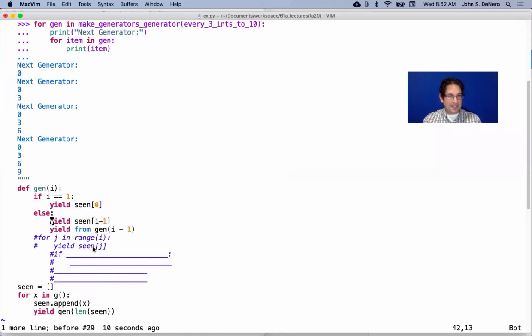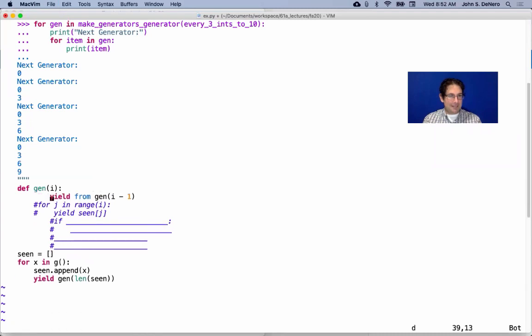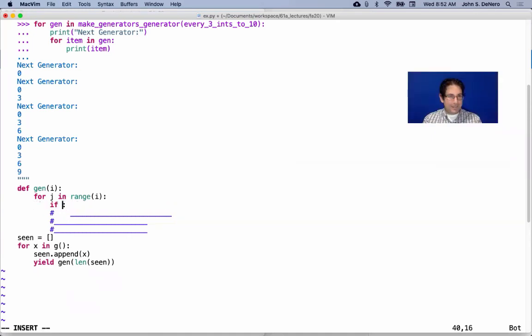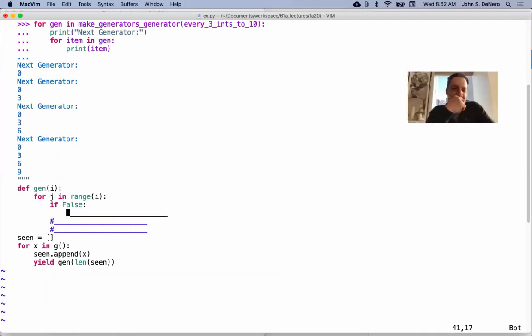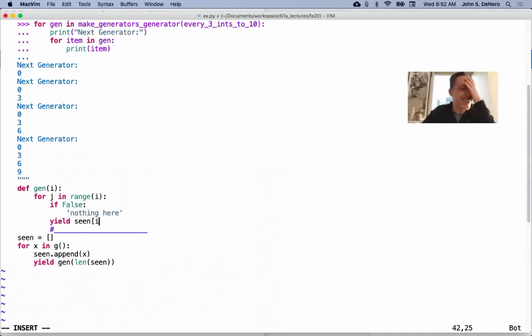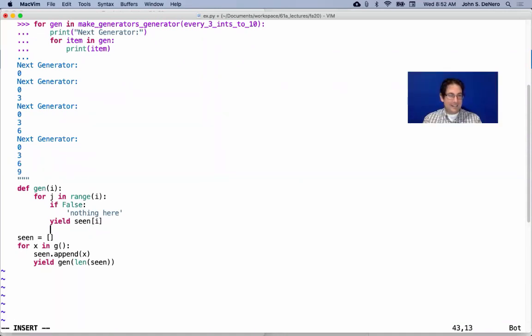For whatever reason. I guess the easiest way to fit the template would have been to put a comment there. If false, nothing here. This is cheating. And then yield the scene, and then print.